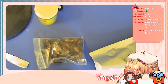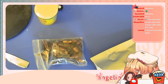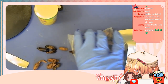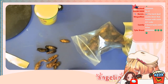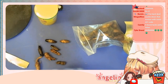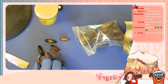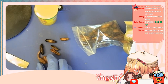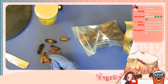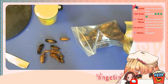Oh my god, I just want to eat my snacks already. These are flaky, right? Oh my god, there's just dead bugs on my table. I hate looking at them. Whenever you crunch into them, they're super flaky, and whenever it flakes, it gets trapped in the corners of my mouth. It's actually super awful. I hate that.